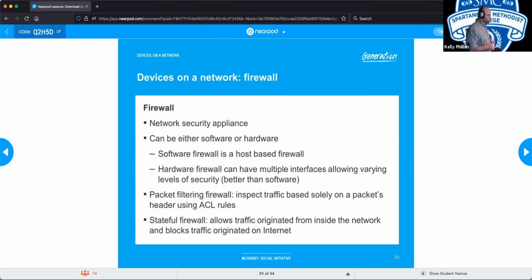There are two different types of ACL rules you can utilize. You have what is called a whitelist, which means these are all the systems that are allowed. And if you're not on this list, it's automatically blocked. So whitelist means everything that's on this list is accepted, anything else is not. And then you have what's called a blacklist, which means everything is permitted unless it's on this list. So packet filtering firewalls are much slower than your stateful firewalls because they have to pay attention to a lot more information that's coming through the system itself.